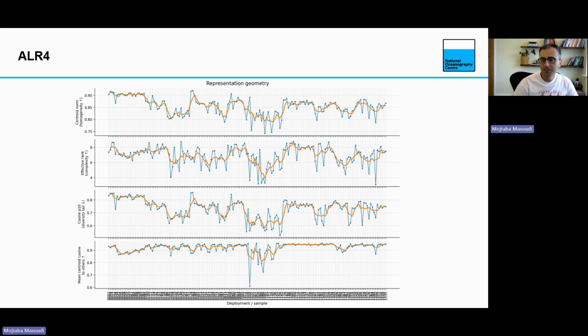But one interesting thing was another metric we calculate about the data: the mean centroid cosine similarity compared to the others. For the last plot, you can see most of the deployments are relatively similar to each other, but in the middle of the deployments it reduced. It means there is something happening in terms of the community, but after those deployments it started going up again and being similar to the first deployments.